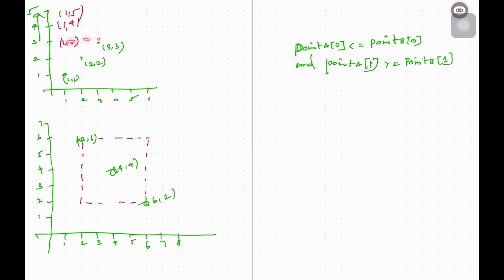So now you find out this point and this point are on the upper left. How will we know that some point is not lying in between? For that I have taken this example. When you take 4 comma 4 and 6 comma 2, we know this is on the upper left. 4 comma 4 and 2 comma 6 also, 2 comma 6 lies on the upper left of 4 comma 4, but 2 comma 6 also lies on the upper left of 6 comma 2, right? But in between we have 4 comma 4. How will you know? Now this will be our point A and this will be our point B.